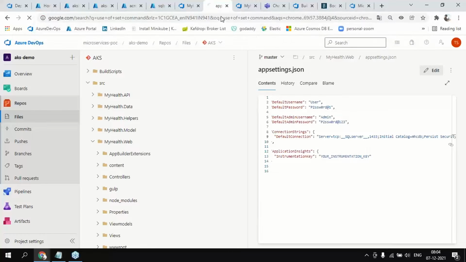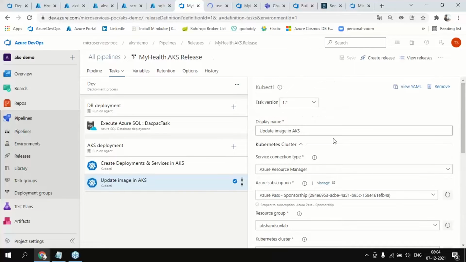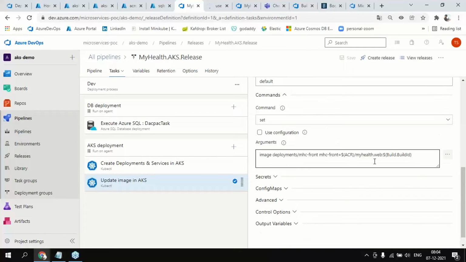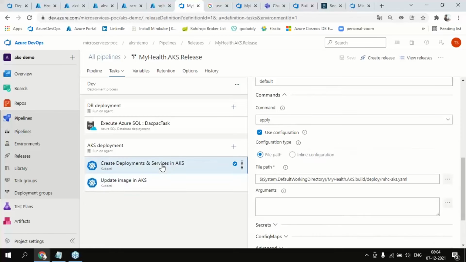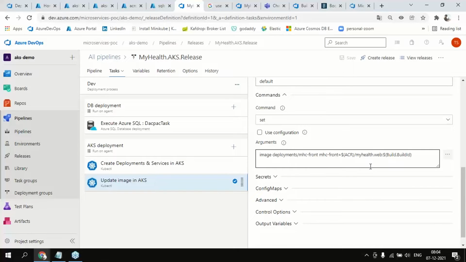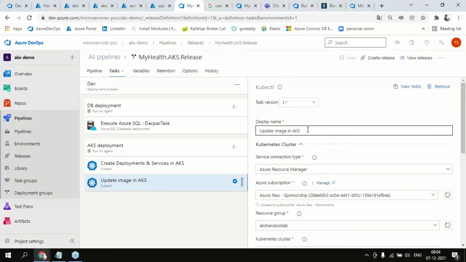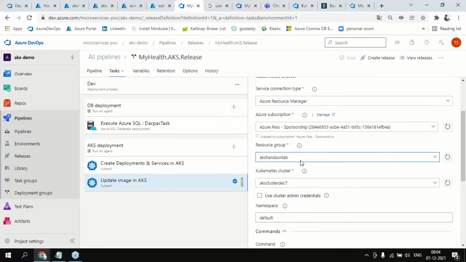I think this task is not referring to the YAML, but the deployment task below it will refer to the YAML file only, so that is why we specify the file path there. But this one, update image on the AKS, is different.